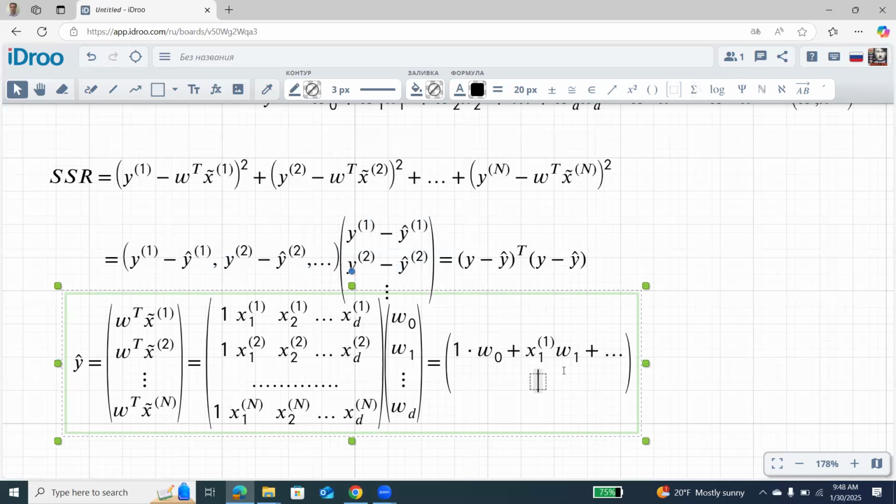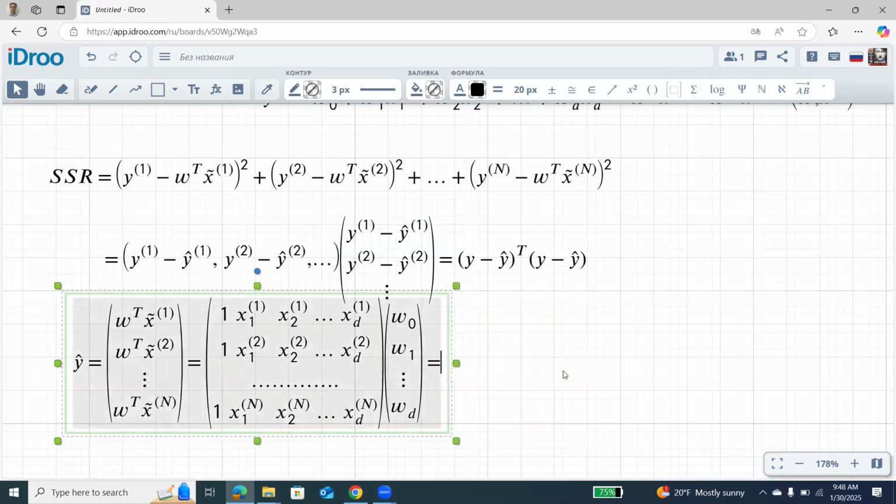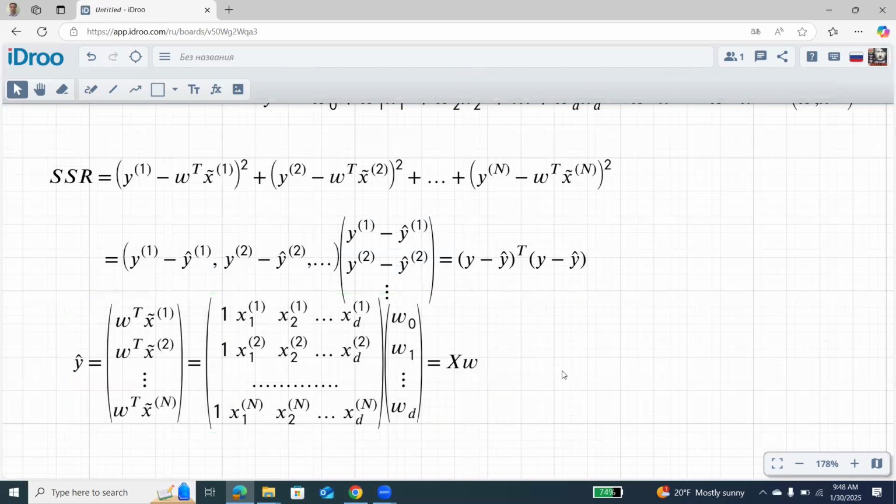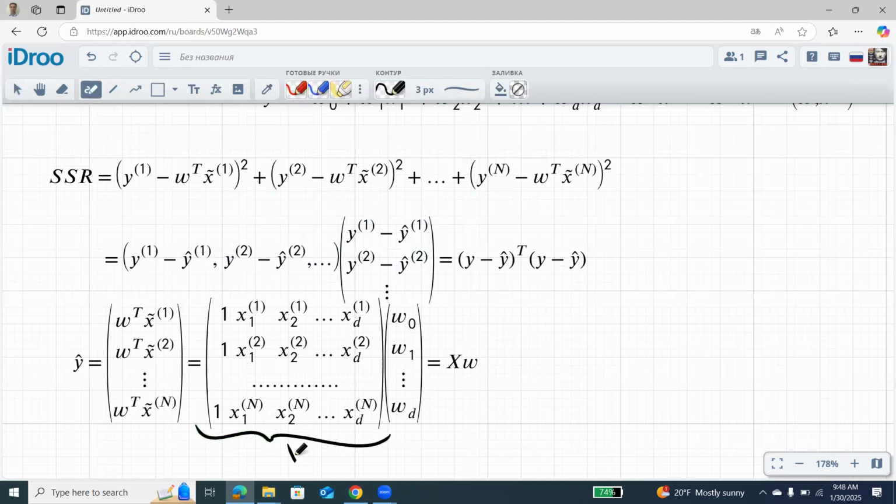Okay, and now we will denote this matrix by X capital. So instead of writing all these components, all these features, we will just denote this matrix by X capital. The matrix with features in rows and extended with a column of ones.